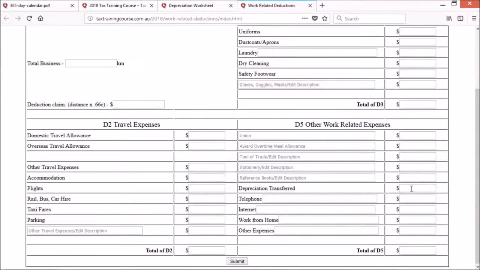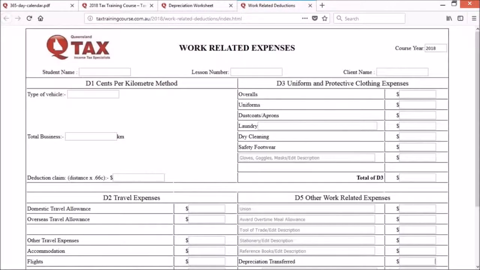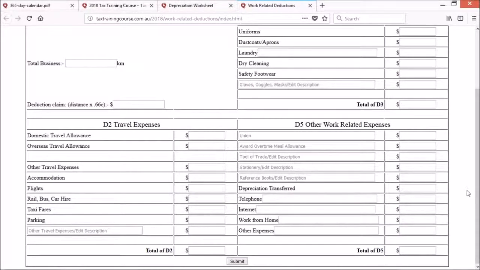And again, first thing you should be doing is filling up the very top, student name, lesson number, and client name. So we're going to go down to D5, our other work-related expenses, and you're going to see there depreciation transferred.